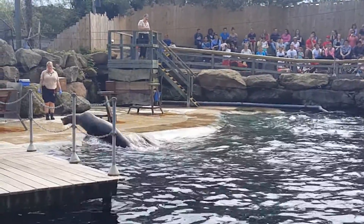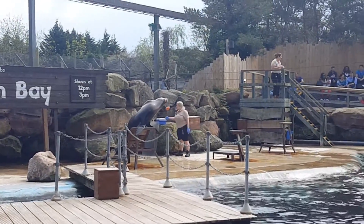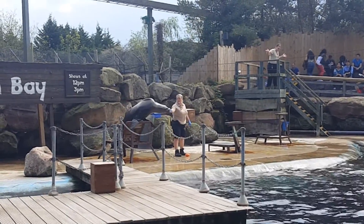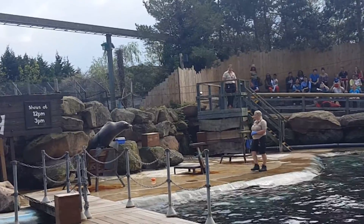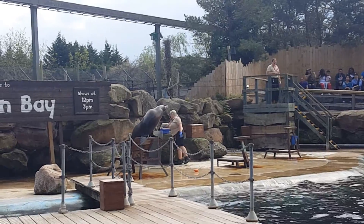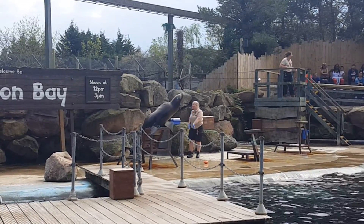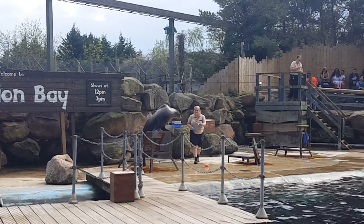Now of course you can see Dante loves his toys, but he loves something else — he loves his food. And seals and sea lions actually have the same kind of favourite food. Anybody know what his favourite food is? Fish, of course! Sea lions here at Chessington eat a whole variety of different fish — they get capelin, herring, sprat, smelt, mackerel. They also eat things like squid and octopus too, and seals would eat all these same kinds of food.